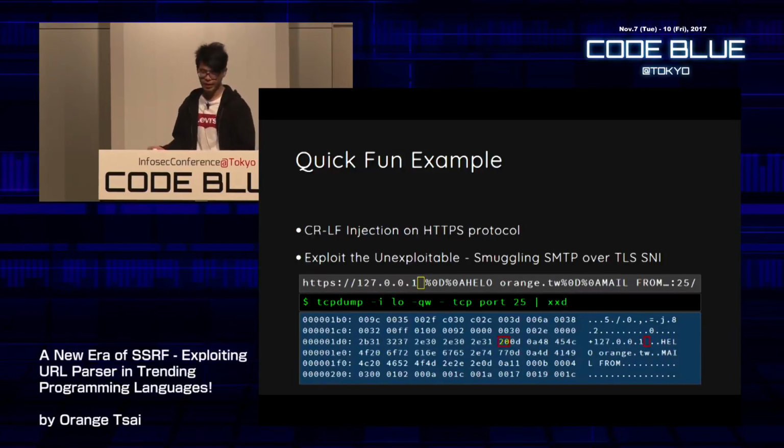This space makes it possible to embed a malicious payload in the domain name. So you can see with the space, we can now inject new lines and data in the domain name. Okay, why does this work? We used a trick in Linux glibc, and we will introduce it later.